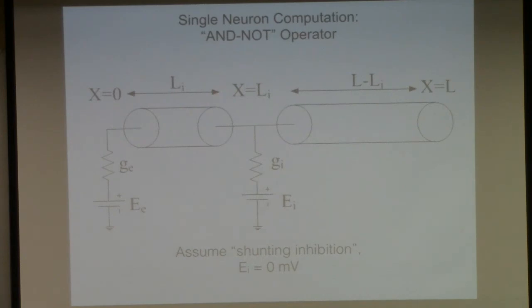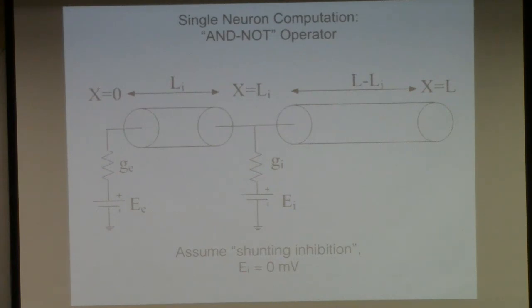Any logical circuit can be built from a composition of AND NOT gates. They are capable of universal computation. So the field got pretty excited by the fact that here is a way that neurons can be implementing universal computations composed of AND NOT operators. What's the idea? The core idea is a concept known as shunting inhibition.